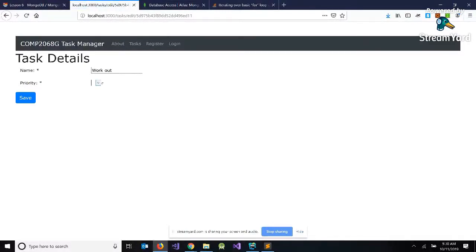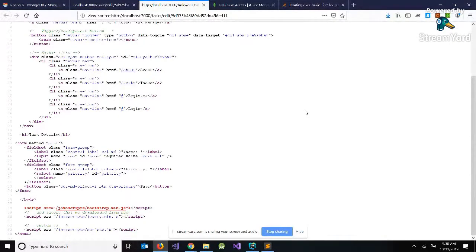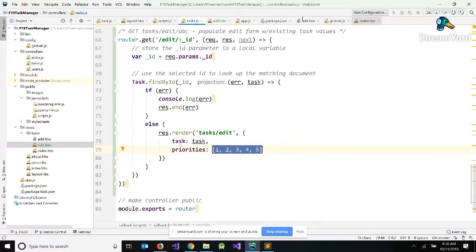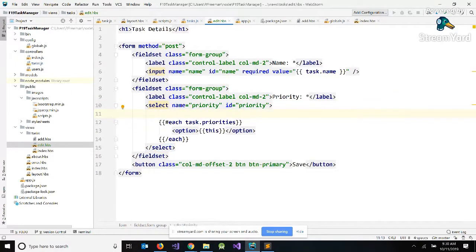Because if we have the drop down at a fixed amount with a fixed number of elements, hard coded, you could use regular old JavaScript to iterate through them and do that part. It wouldn't be server side. Actually, that's not a bad idea. Regular old JavaScript is very easy to iterate through.